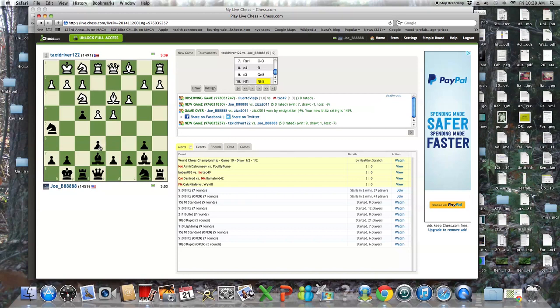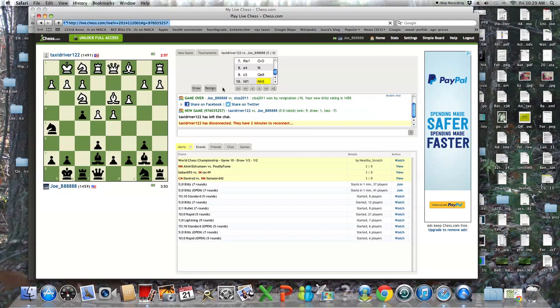With c3, he's not able to lock in the center as usefully. Bear down on me. Looks like he's being more defensive now. I don't know what he's doing. He's just kind of sitting there. Refresh the page.